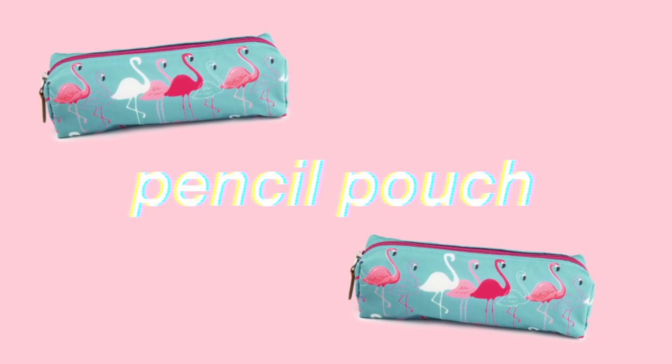Oh, but what I would recommend that I didn't say is also a pencil pouch. So get a pencil pouch too, to keep your pencils, pens, and highlighters. That'll keep you organized. This helps me a lot to not just throw them all in my bag and have it be a mess in that little pocket. So also a pencil pouch I'll recommend. Other than that, do not go crazy and overboard with the school supplies.